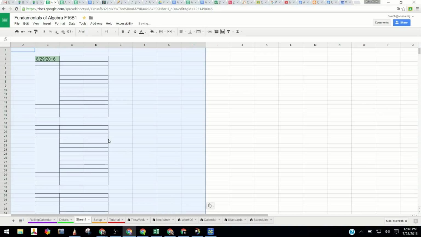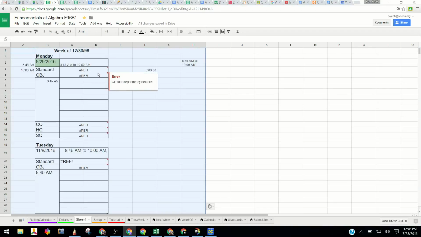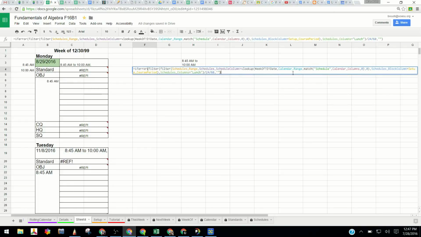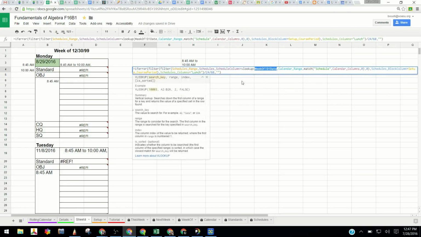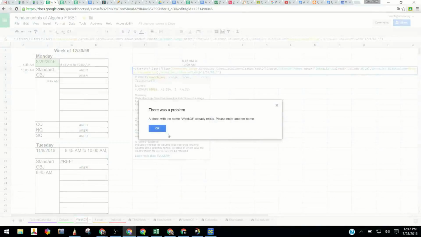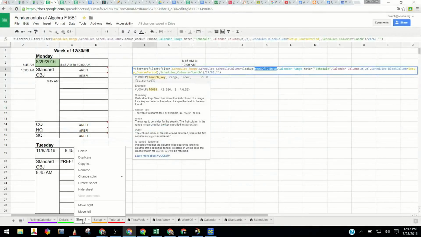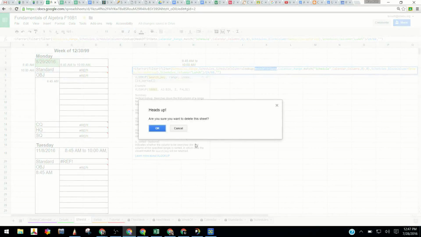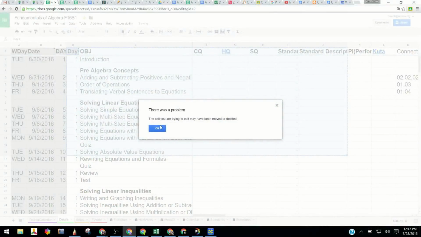This one's going to have errors because it's got all sorts of weird dependency things. Also, it's referencing named ranges that exist in the tab that I just made. Let's actually see. This is what I get myself into trouble with. Week of tab. Oh, my formula's already got that. But there will be ways in theory, if I program it without named ranges, that something like that is going to be possible in the future.